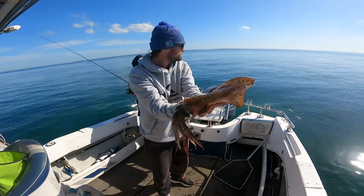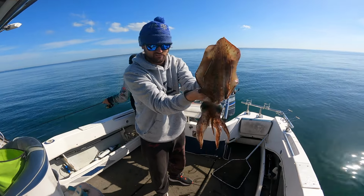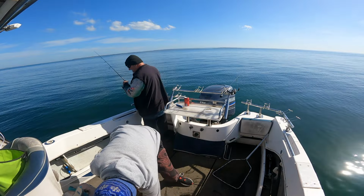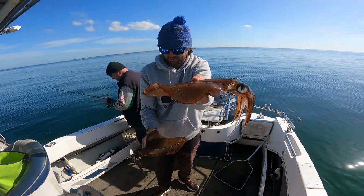He's about a 30 hood or so. Something like that. Medium one, then the smaller one.